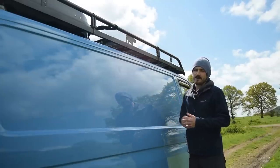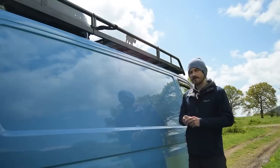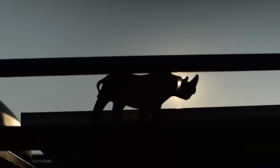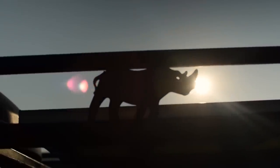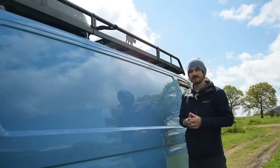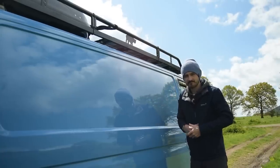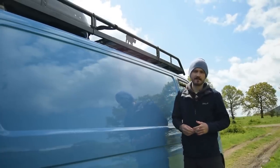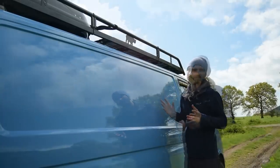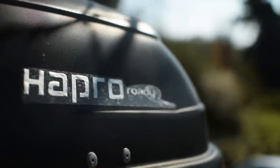So for the proper exterior of the van — you won't be able to tell that there is no pop-top on our van. That is a common upgrade, but we've decided to use the space in a different way. As you can see, we've got a Rhino modular roof rack. This helps us make the most of the space — it spans the length and breadth of the roof — and we've got quite a few gadgets and features installed to make our life a little bit easier on the road. We bought the roof rack off eBay, got it for a relative steal secondhand.